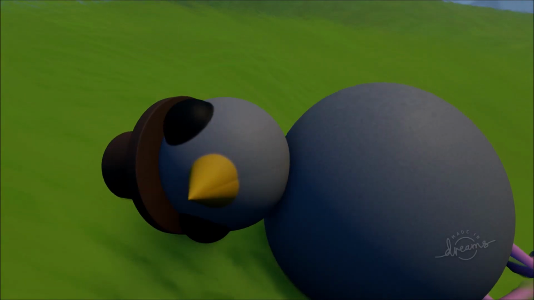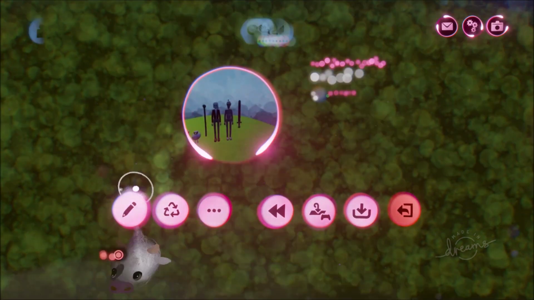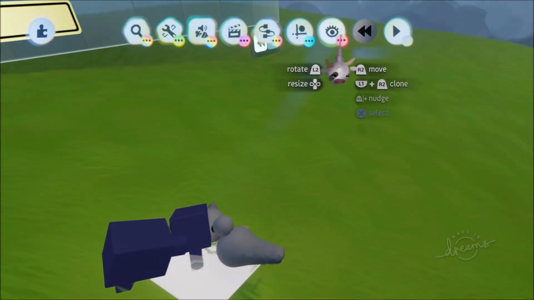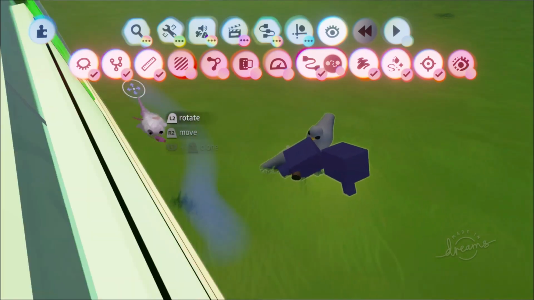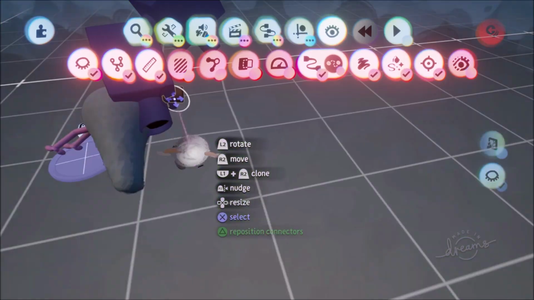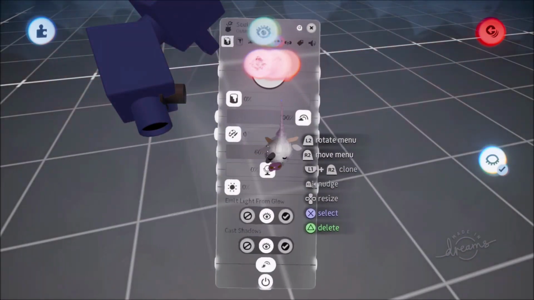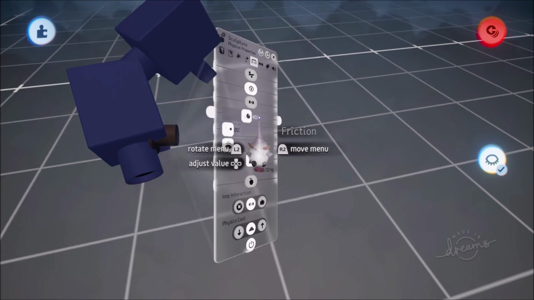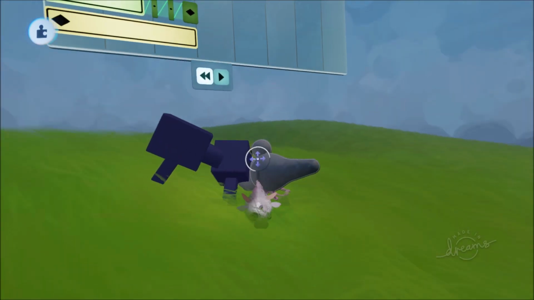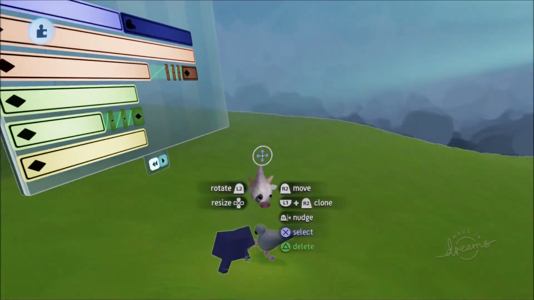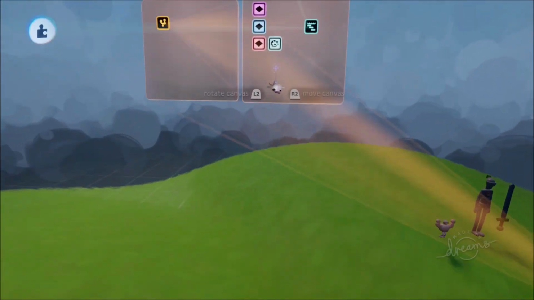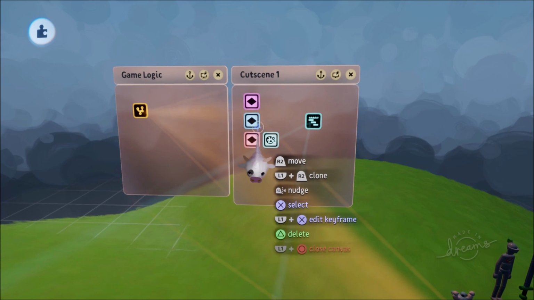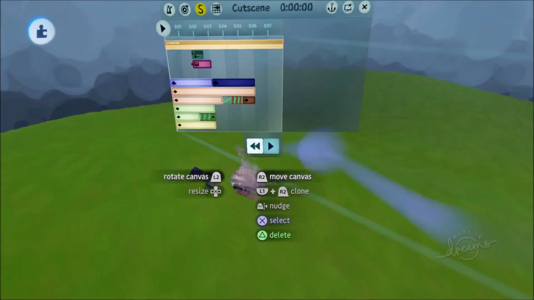So he looks around. Do you see there was a little bit of vibration there? The reason that happened, friends, is because I foolishly forgot to make it so that this dude's hat is, so you can see it's still collidable. So it touches the ground and then freaks out. Now this is what I mentioned earlier when we were looking at particular objects, and this is why we turn off collidable and no physical properties and so on and so forth.